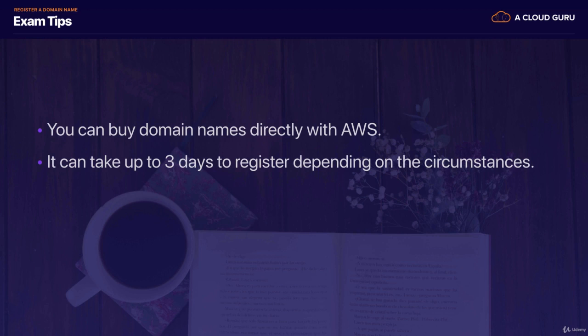I've been doing the Solutions Architect Associate exams since 2014, so I've got 5 years of experience in doing this. And in the last 5 years, there's almost always been Route 53 questions. So you do need to know this for real life, and you probably will need to know this in your exam. But like I said, the last exam that I sat didn't have any Route 53 questions on it. Maybe it was just a one-off.